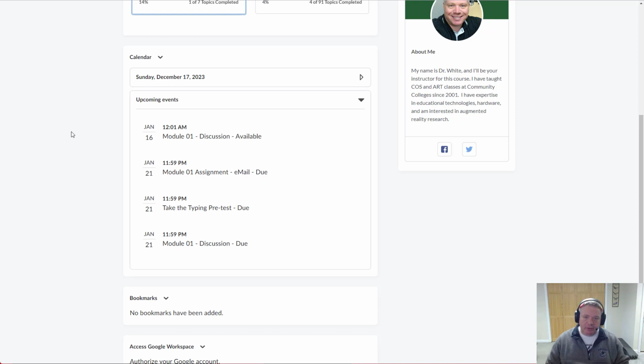I typically make things due Sunday night at midnight, and I use 11:59 so that there's no ambiguity or confusion about when midnight is. But just so you know, midnight is the last minute of a day. So midnight on Sunday means the very last minute of Sunday before it tips over to 12:01, which would be the next day, Monday.